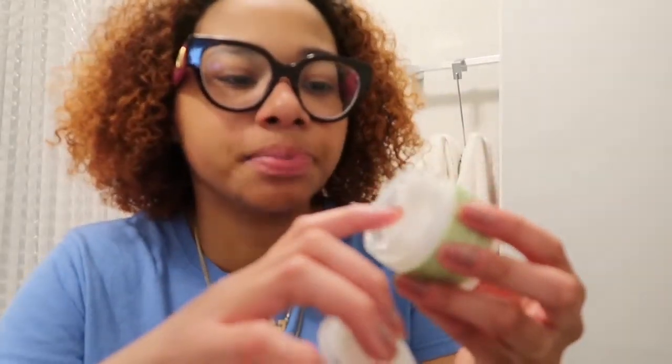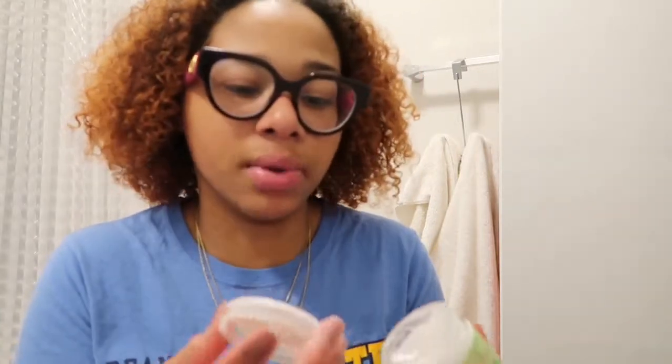I literally use a dab, like two dabs probably, right here in my T-zone, and then I'll rub it in, and that's it. But like I said before, I don't like to put too much of anything on my face, especially a moisturizer, because my skin will eventually start to get hot, and it will start to seep through, and I hate that because it makes me feel really hot. I use lotion on my face sometimes too. I know that you're not supposed to, because it does clog your pores, and when I put too much, I notice throughout the day that my pores are clogged and my skin starts to get oily and hot, and then you can see it, and I hate that.